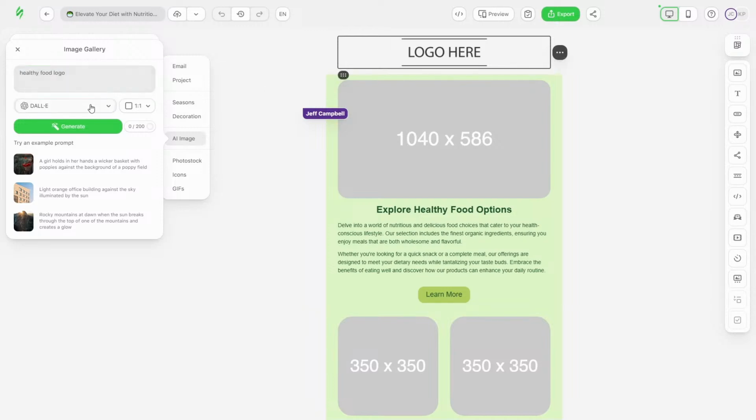You also have 3 options for which AI you want to generate the image through. And after you have specified the request and selected the extension for your image, you just need to click generate. And within 1 minute or faster, your image will be generated. So let's wait a little.